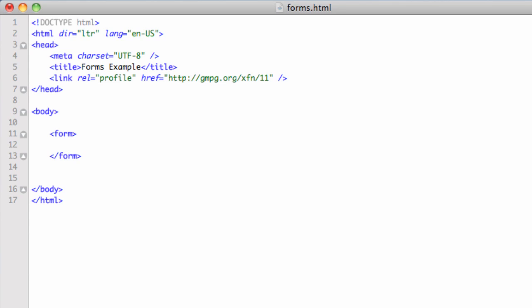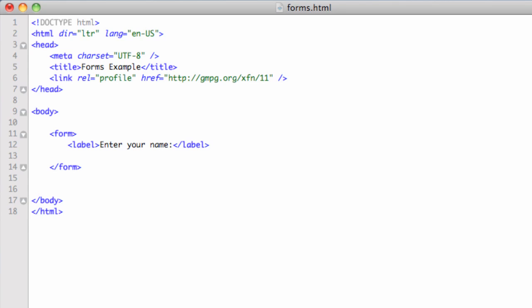Inside here, I'm going to create a label, and let's spell it right, label, and let's close that out. We're just going to put some text in here, and it's giving it an element so you can target this with JavaScript or CSS or something like that. And we'll say "Enter your name:" and we're good to go.